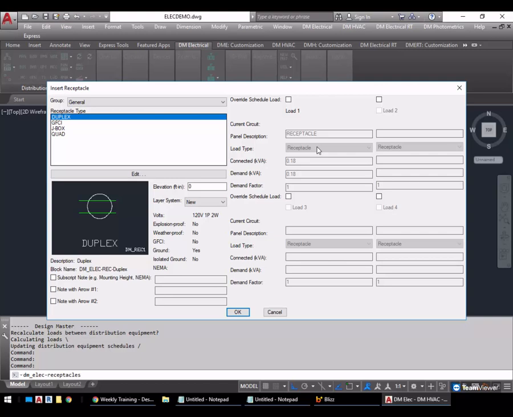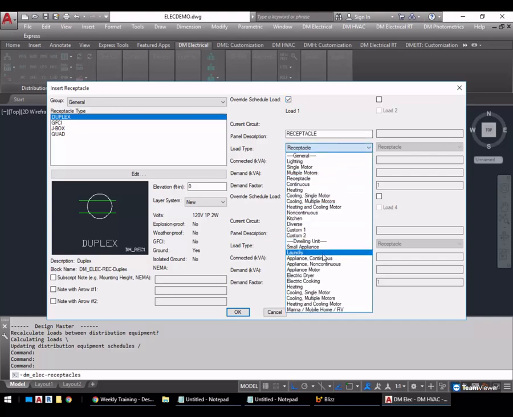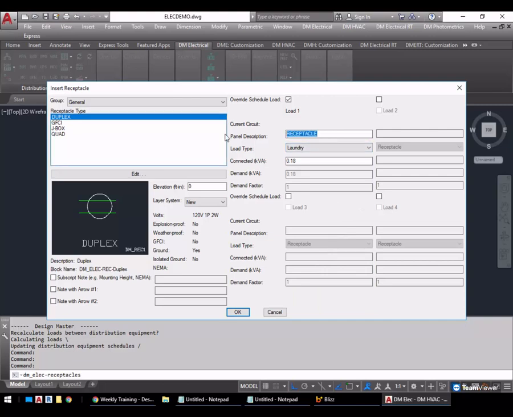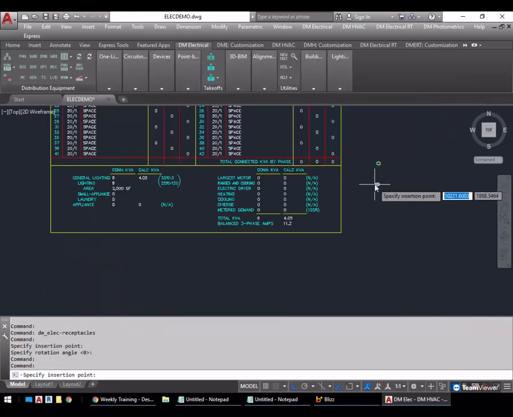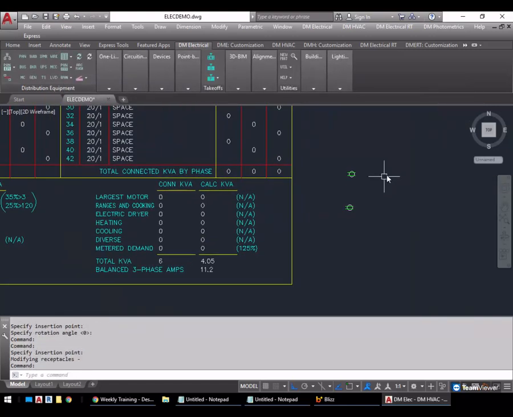So if you're not using it for that purpose, if this actually is a laundry load, what you want to do is either create a different receptacle type or on the specific receptacle override it and say, okay, this is actually a laundry circuit. Change my panel description, and I'll put 2 of those receptacles in there over here in space.